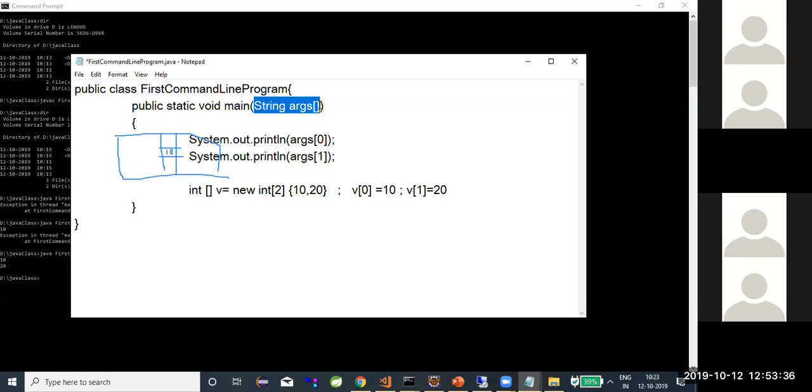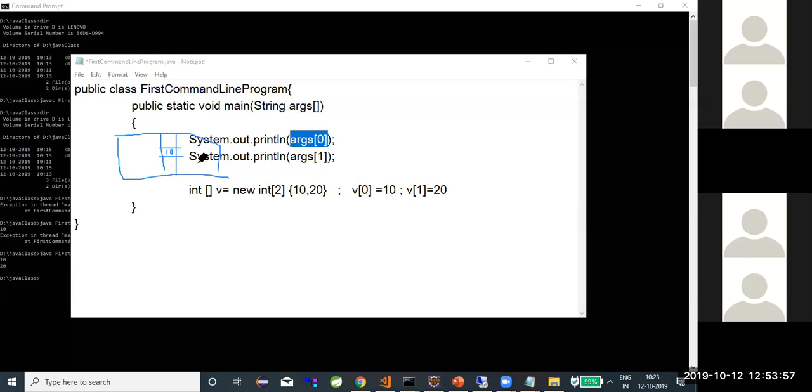So once you get that value, you have to convert it into a particular format, right? Here we are not converting it into any format. We are just taking that and printing it to the screen. That's all.